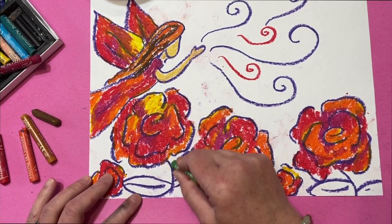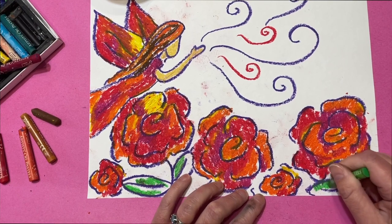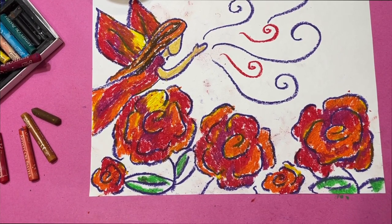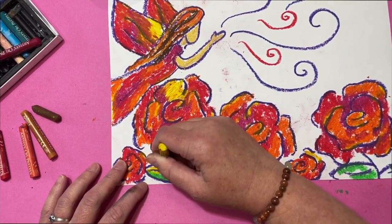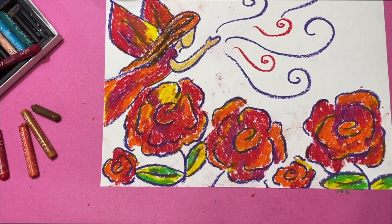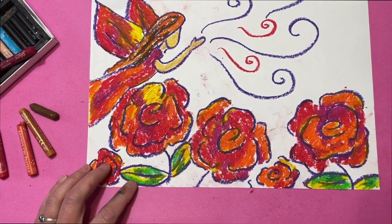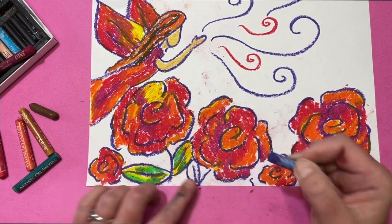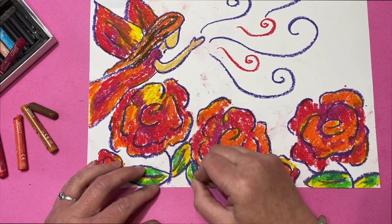The last thing before painting is the leaves. I'm choosing this green and just coloring in parts of my leaves with the first green I choose. If you only have one green, use a blue or a yellow as your second color. You can go ahead and color in with yellow and it'll brighten right up. I can go back and get a different color of green and add some on top. If I feel there's a really empty space, I can even add another leaf.